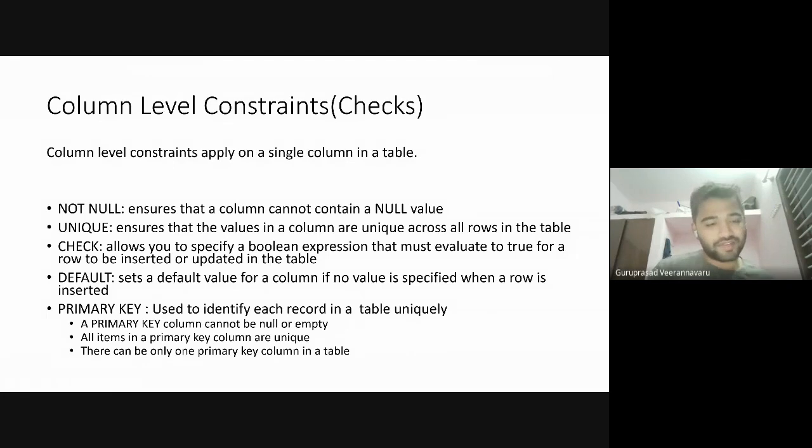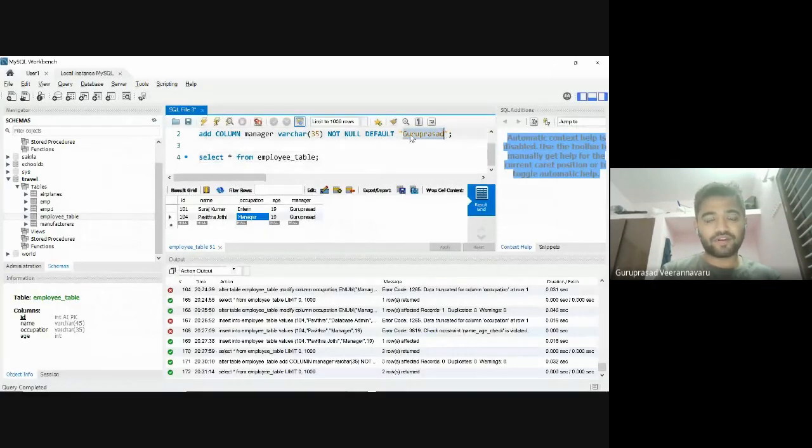Then we also saw default. Default will add a predefined value. While doing an insert, if I don't want to give the same value every time, I can say this is the default value, and only if you want to modify that value, you add it. For example, we did manager here, so the default manager is Guruprasad. Let us say for somebody else the manager changed. Then instead of using the default, I'll actually specify who.